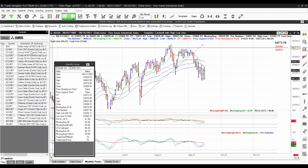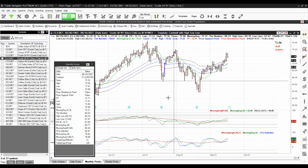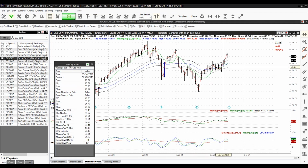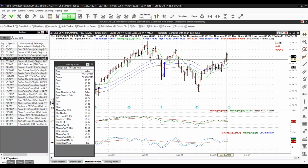And we're going to see higher crude prices. And once it breaks 80, we're going to see 100 somewhere. Right now, it's come back up. The RSI is starting to turn up. The moving averages are up. Price went up to 73 yesterday. Maybe a little correction here, but that green line is starting to turn up through what I call my blue line, the number. And the price action's above the high line, or the upper band.